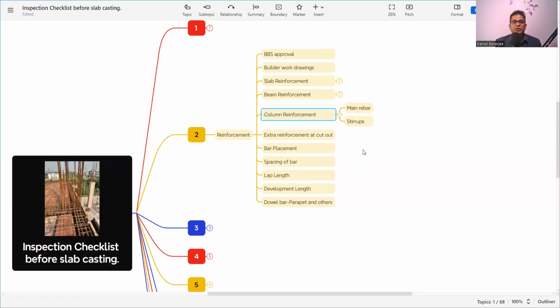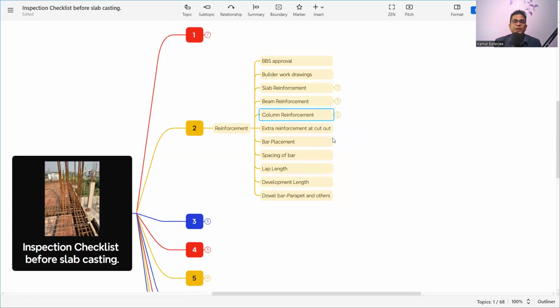In the column, we check the main bar, stirrups, and also the beam column junction, because it is heavily reinforced. So we need to prepare shop drawings showing how all this beam reinforcement and column reinforcement will be placed, and the stirrup bars, maybe 2 legs, 4 legs, 6 legs, whatever as per the drawing, need to be incorporated in a single drawing. And according to the single drawing, we will check whether all the reinforcement is in place or not. Also, in the column reinforcement, we need to check that the link bar is properly tightened and finished. Also, the hook angle should be 135 degrees as mentioned, so we need to check that too.